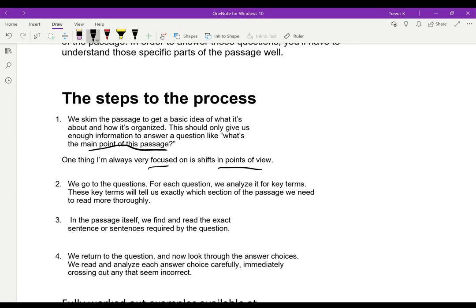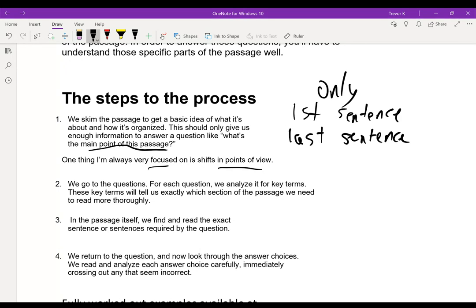Now, you can skim the passage in a couple ways, but the most important thing when you're skimming is always to focus on first sentence and last sentence. I'm always really focused on those of each paragraph. First sentence, last sentence. Now, if you're a really slow reader or if you get really lost during LSAT passages, I'd actually advise you to only read those. And that's what I'm going to be doing in this lesson here. I'm only going to be reading the first sentence and the last sentence. If you don't have such trouble with timing, you can read the rest, but still focus first sentence, last sentence.